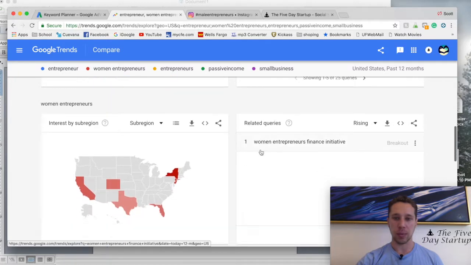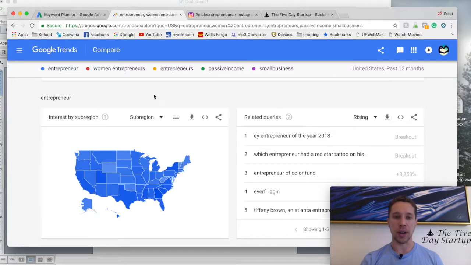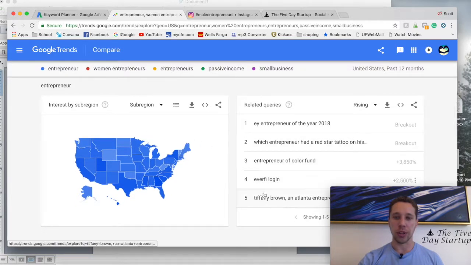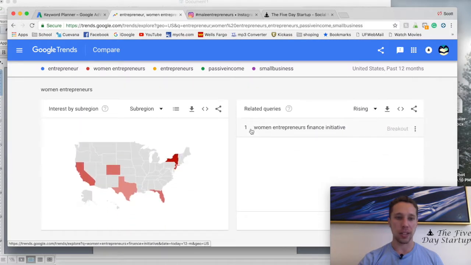We'll play around here. All right, so here you can actually see a breakdown just by the specific keyword and then other long tail keywords where they're more popular. So for just entrepreneur, you can look at these other keywords that are popular and where they're popular. So if you're targeting Texas, or different areas, you can see that and use these keywords in there. Let's do one that might have a better example. So women entrepreneurs, here, this is great for us.